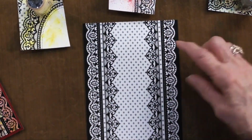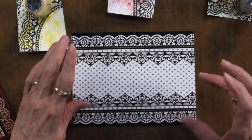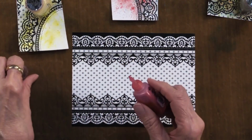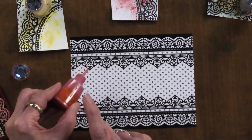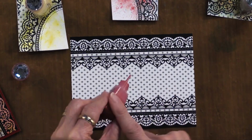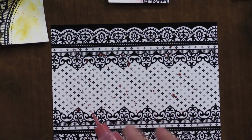And there are a couple of ways that you can apply this product. Let me turn it this way. I like to see it do its magic. So I have a tendency to hold my bottle, these are plastic, hold it on its side and tap it. Because you don't want great globs of it. You just want it sparkling or just scattering. Okay. There we go. You do need to be firm with it. So I'm hoping that you can see that I'm getting taps of this.